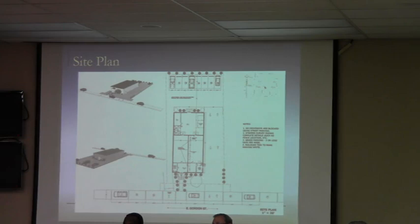I'll go ahead and read these to you. Number one, conditional use approval shall be granted for a church facility that utilizes the existing building only, with both on-site and off-site parking facilities as shown on the site plan. A minimum 10-foot wide paved driveway shall be installed along the western side yard of the property, extending from East Gordon Street to a point equal to the rear wall of the building. Number two, conditional use approval shall expire after 5 years if the church is not regularly operating by that date.